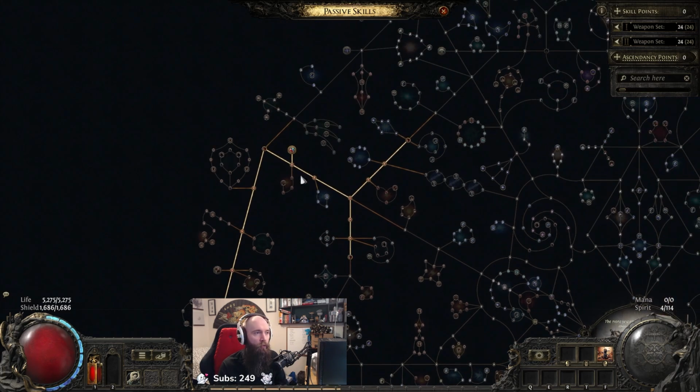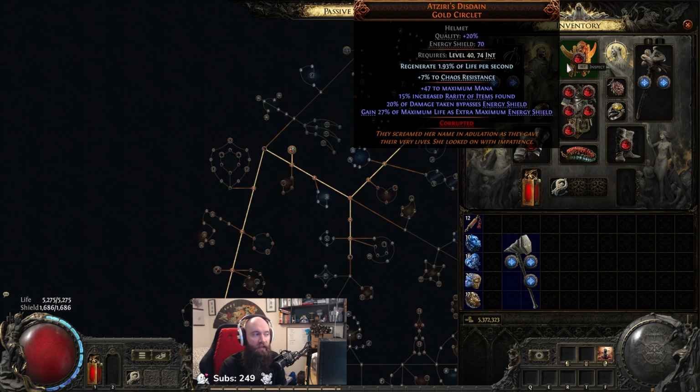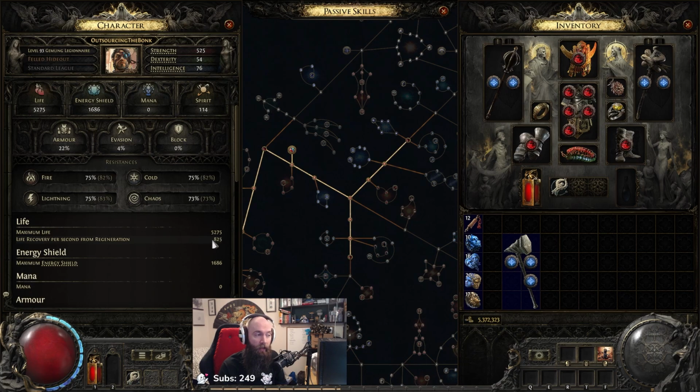From there, you're going to move up the tree and go for Zealot's Oath, if you can get your hands on it, and Atziri's Disdain, and that's where we're going to go into with the gear. For me, I chose Atziri's Disdain with the corruption for regeneration, because we do want percent regeneration, since we have so much HP. It's a bit better than flat regeneration, and this is giving us that big ES pool. Because we have the big ES pool along with Zealot's Oath, we don't recharge, but when we are at full HP, we get that to be HP regen, and then it becomes ES regen when our HP fills up. I don't know why that was such a complicated way of saying that, but you get it.